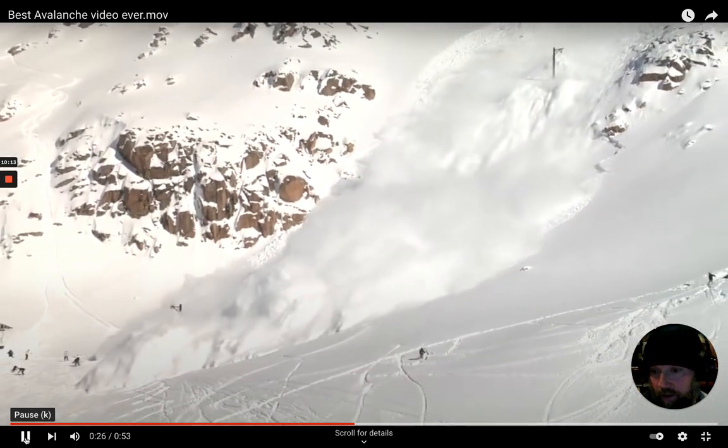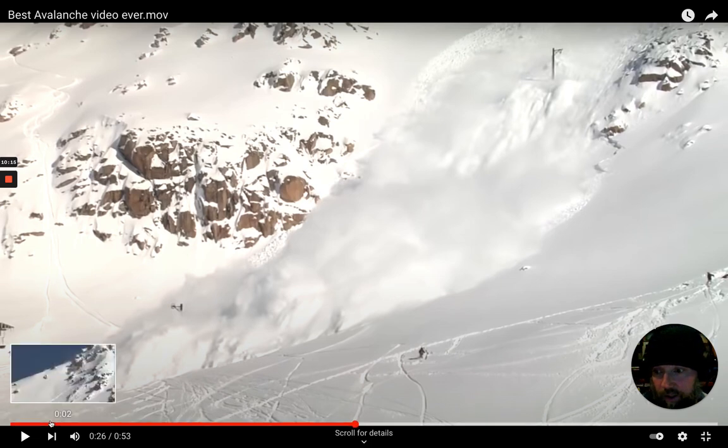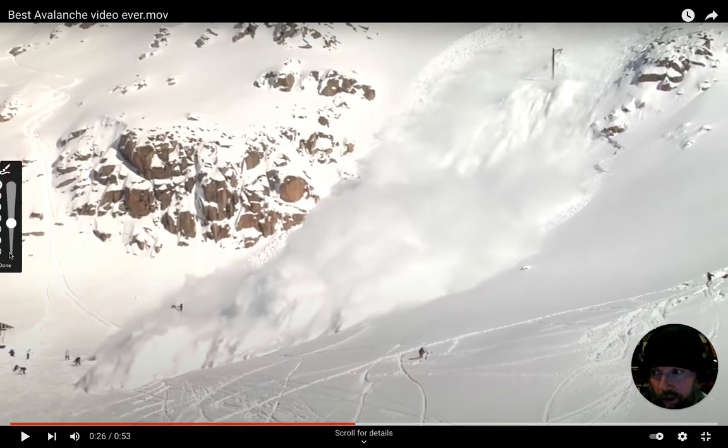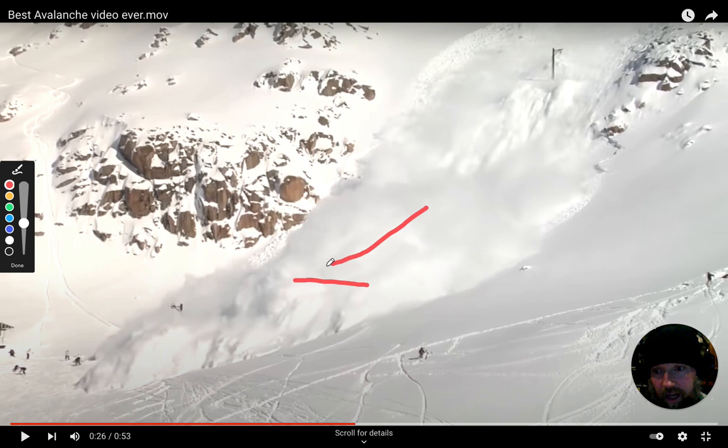And now this avalanche is in its run out. And if you remember, the run out is here where the incline decreases and the avalanche begins to slow down. If this guy's trapped in this avalanche, now is his time to try to get to the surface. One of the problems with avalanches is that they want to throw you down because the snow at the back here is moving faster than the snow at the front. The snow has slowed down, so now that back snow comes over the top. And that's why people get buried so deeply sometimes.